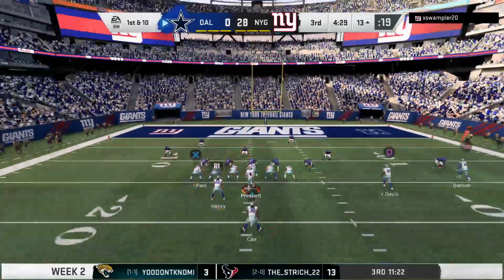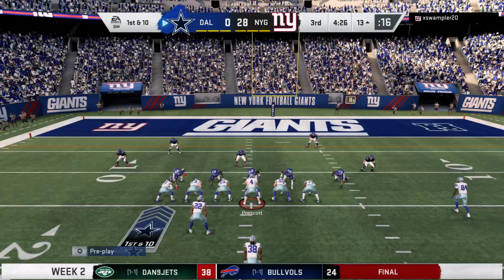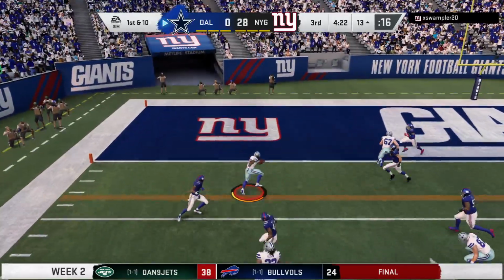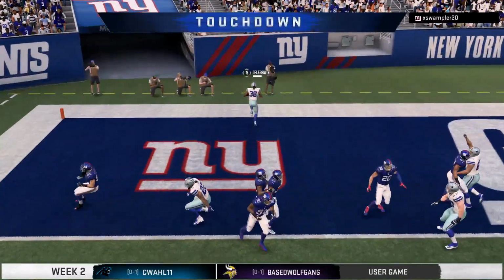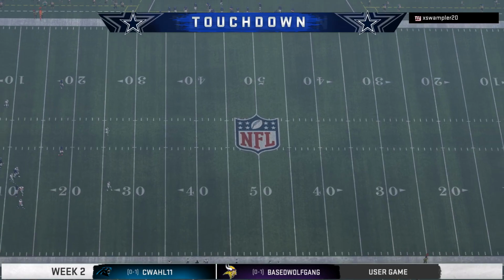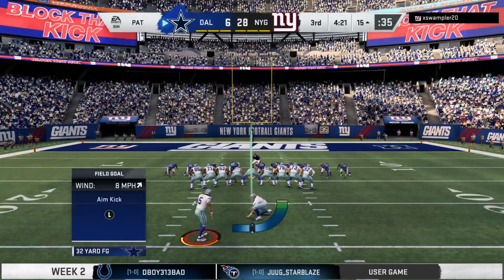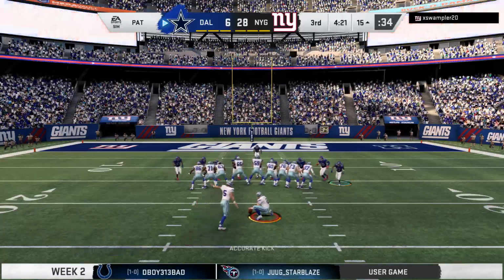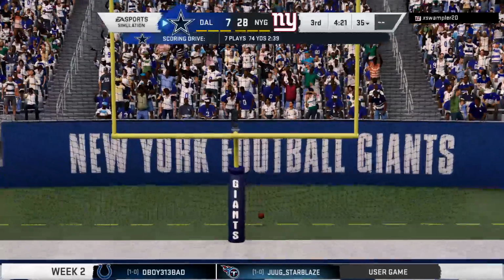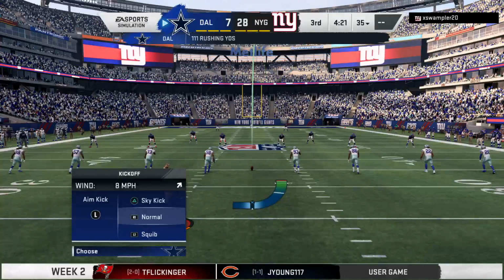All runs on this drive so far. It's 1st and 10. On 1st down, it's Carr. And he'll take it into the end zone for a Cowboy touchdown. A great effort there. His 2nd touchdown on the season. And the Cowboys get a bit closer. Rosas good with the extra point. And it's now a 28-7 ball game.